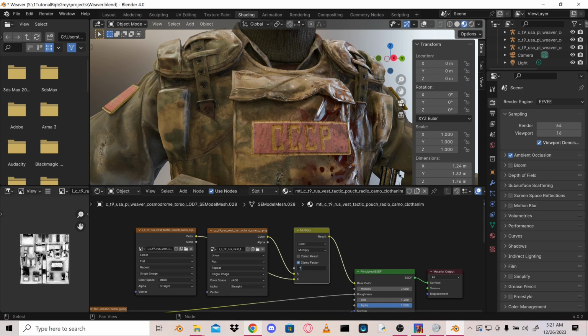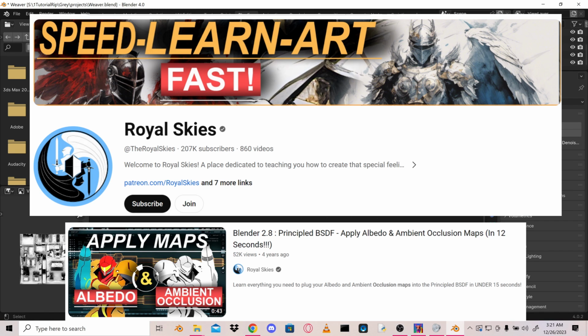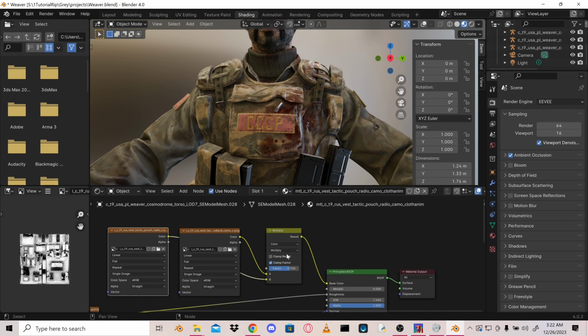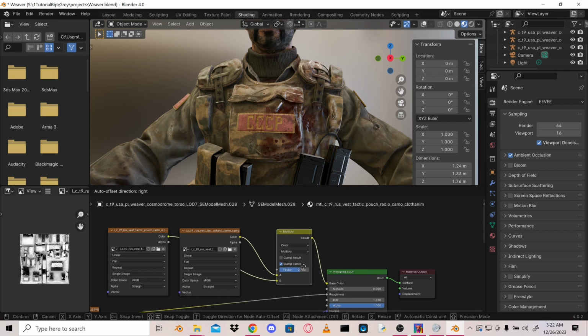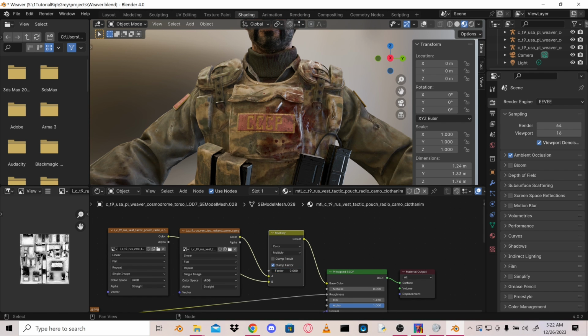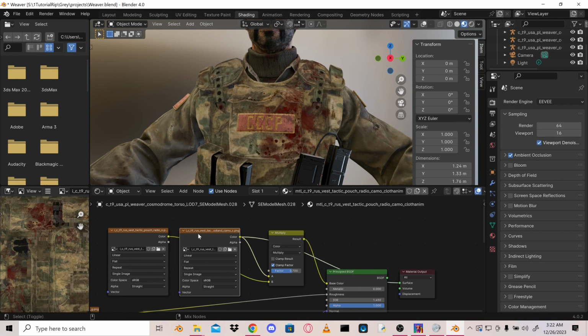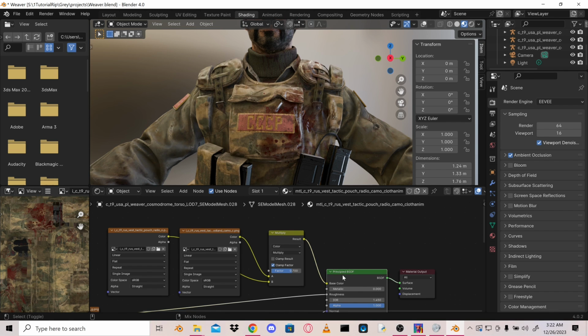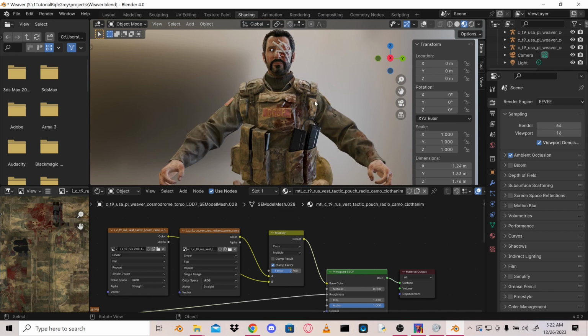I learned this in a tutorial by this guy. He does really good, like, 2-minute Blender tutorials. Like he has one on IK armatures and stuff. I know that it doesn't look like it does any difference, but if you mess around with the factor, you can see that it actually adds a lot of detail, and that's because it's overlapping and multiplying these two textures to give you a more detailed output. It's above and beyond. It's kind of overkill in my opinion, but it does look kind of cool.